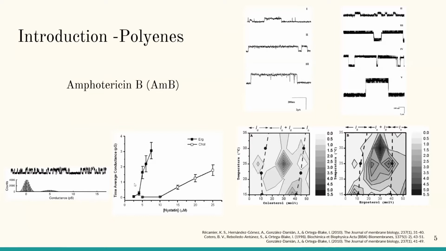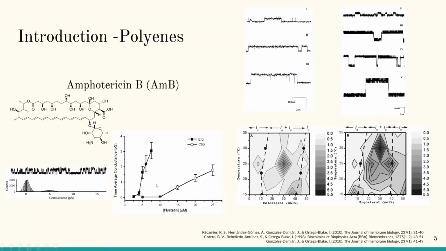Like I mentioned, the most accepted mode of action is the formation of pores, as Professor Ivan mentioned before. One of the most important polyenes is Amphotericin B, which Professor Ivan already mentioned. It looks like this. It has a hydroxyl chain, a polyene chain, and a sugar, and the idea is that this polyene is going to go into the membrane and make hydrophilic pores, which you can measure with electrophysiology, like we can see here. There are small current changes which look like channels, and you can see the conductance very well defined here.